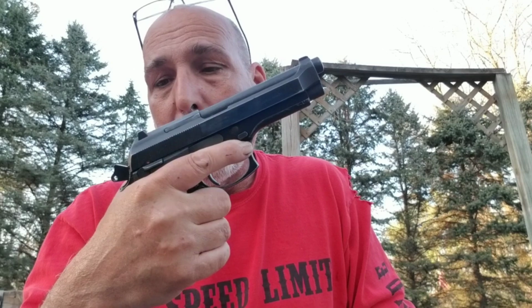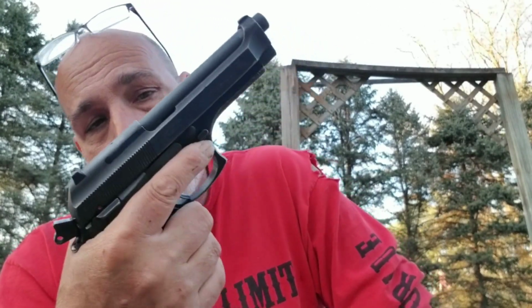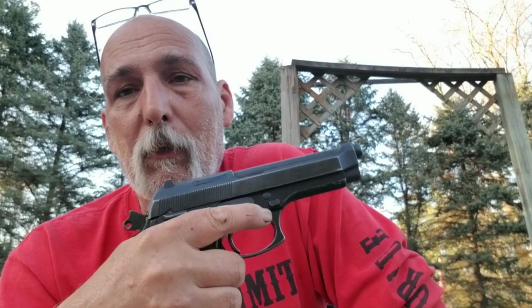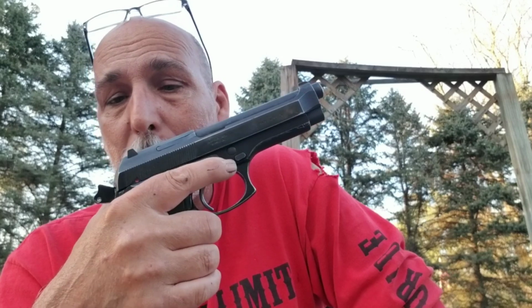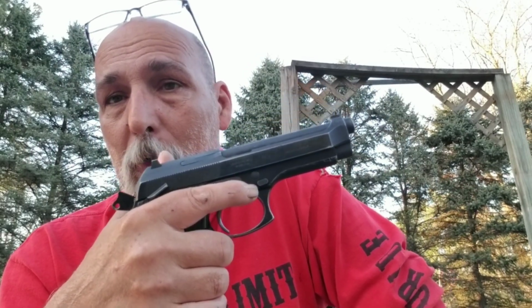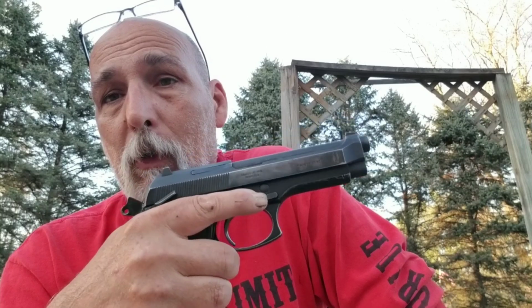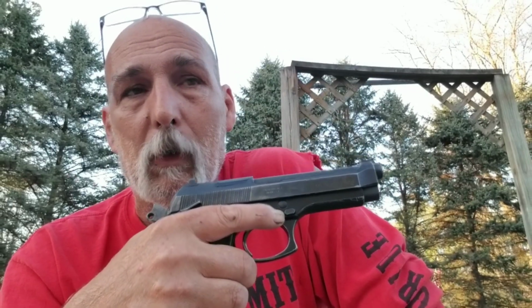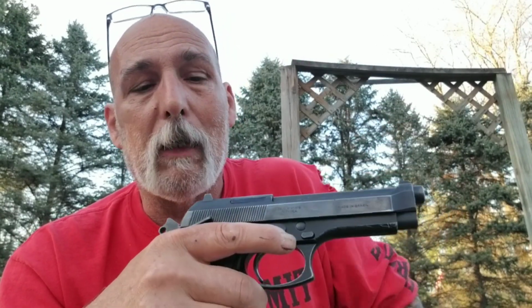Probably a half to a third of the price, even new. So just because people call these things garbage, like Jimmy did. He actually asked me recently what I thought of Taurus revolvers, and I told him I've owned a dozen of them over the years, and I have never, ever had a problem with a Taurus revolver. Maybe I just got lucky.